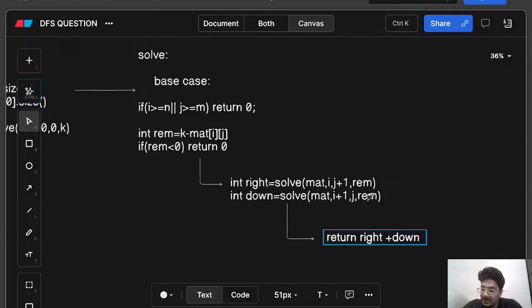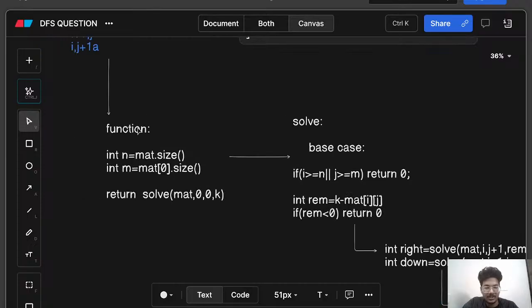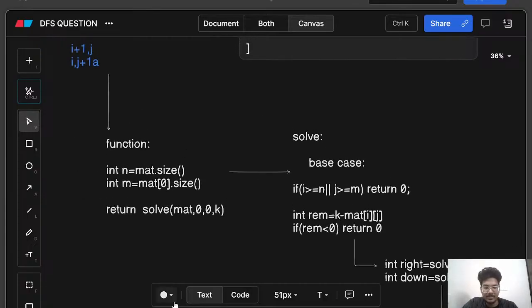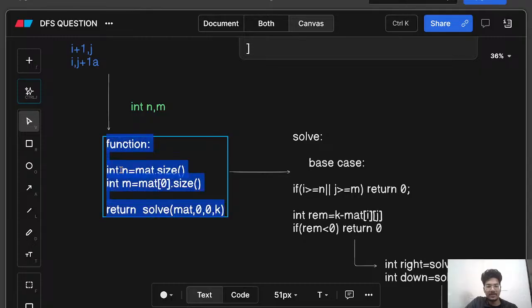So let's solve this question using memset. So we have to use memset. So where we have to write the things? So let's add using memset. Above all this we have to pass int n. So int n, no, int n is already there, so int n and m. So here we have to remove the n and m, the integer ones. So okay, we have removed n and m, okay.